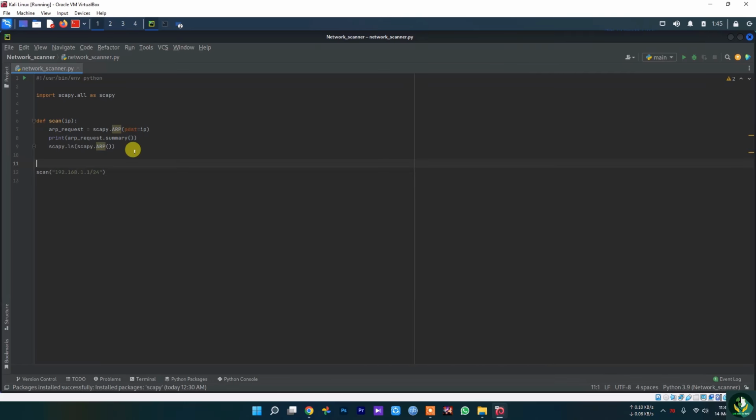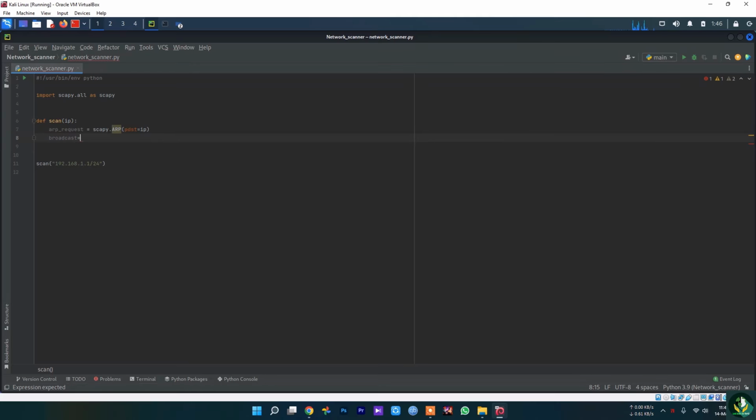So in this lecture, we are going to forget about everything else and focus on creating an Ethernet frame that will be sent to the broadcast MAC address. Now creating this is very similar to the way that we created an ARP request. So I'm going to delete these two lines and let's type broadcast.